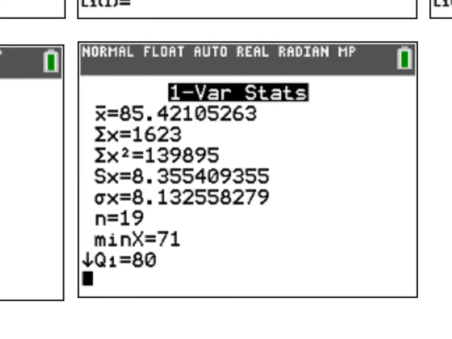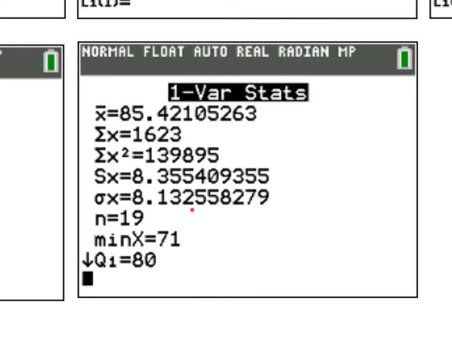It's going to take a moment, but then it will give you all of these values. This tells us the mean, the sum, and so on. So we have here, this would be the standard deviation of a sample, and this would be the standard deviation of a population. Because we have a population, our standard deviation is 8.1325, etc. It wants us to round to the nearest thousandth. The 2 is in the thousandths place.